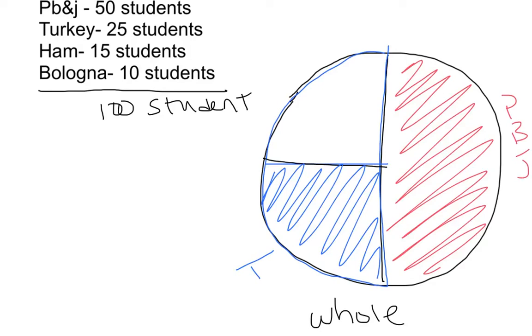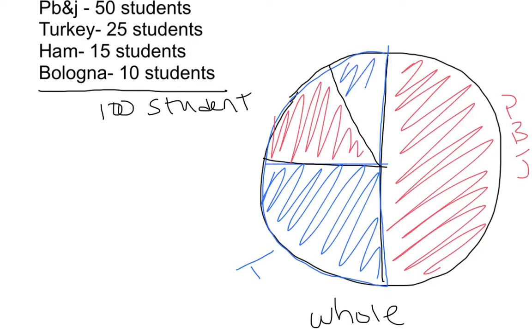Alright, now I've got ham. Ham is 15 students, bologna is 10 students. It's kind of hard for me to take a 25 and put it into half evenly, but that's okay because ham is taking up more than half of the 25 anyway. So I'm going to estimate that this right here is going to be my ham, and this right here is going to be my bologna. Label that with a B, label that with an H. Okay, there is my circle graph. I can quickly see that the most popular sandwich is peanut butter and jelly, and the least popular sandwich is bologna, just by the size of the parts of the whole that I'm looking at right here.